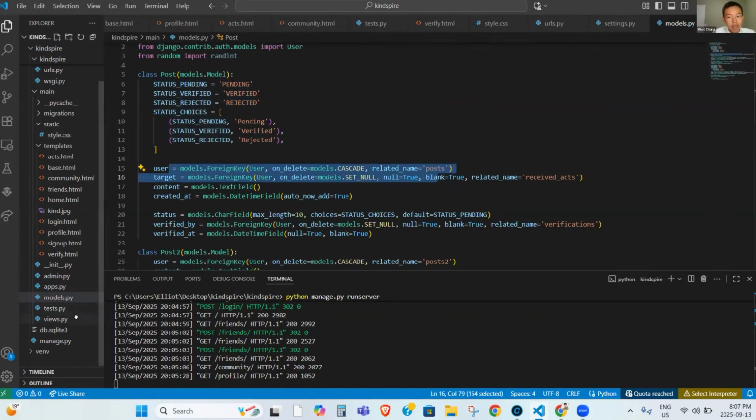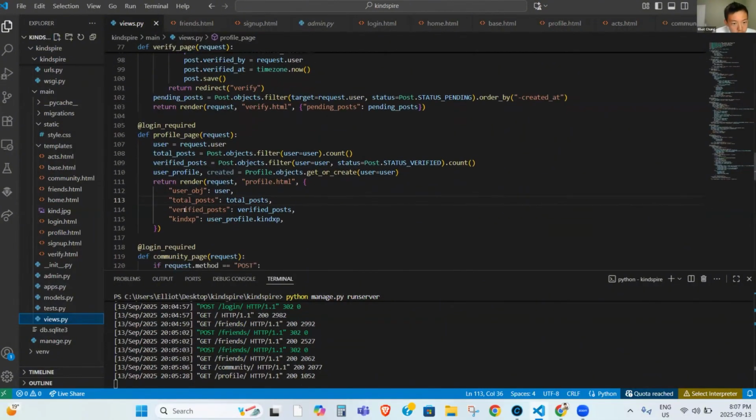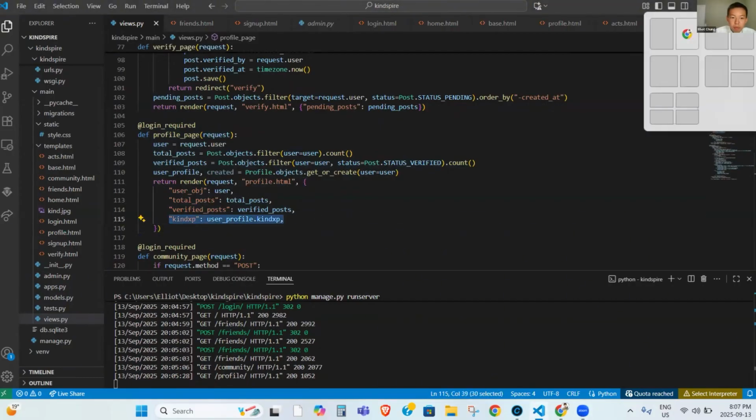And these are just variables that can be accessed from other files to help with the functionality of our website. Lastly, I want to go over views.py, which is the Python Django file that contains all of the functions and code that we used on our website, like the posting system, the friend system, all of them are in this Python file. So you can see, for example, on this profile page, you can see the code that links to the profile page.